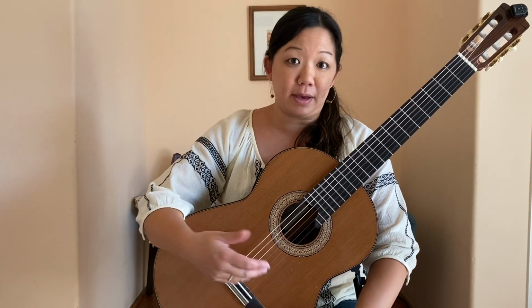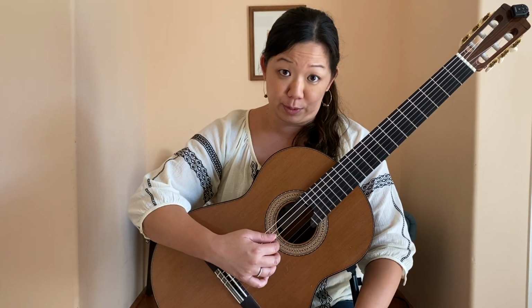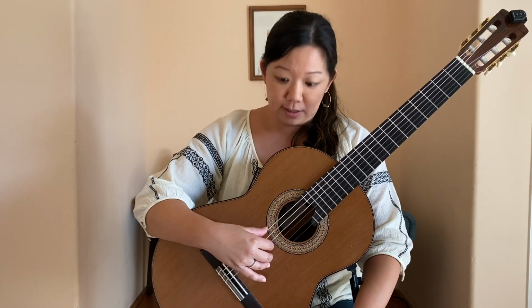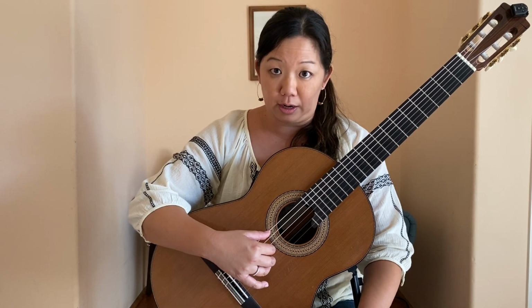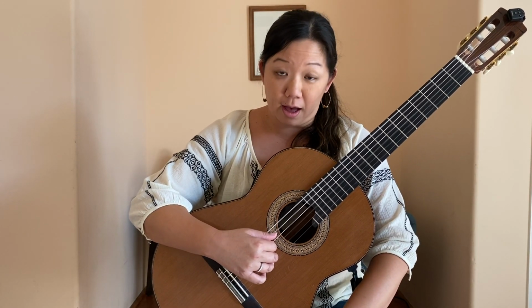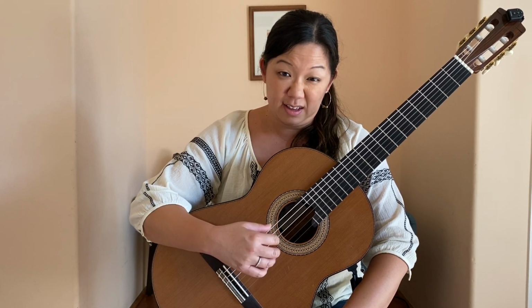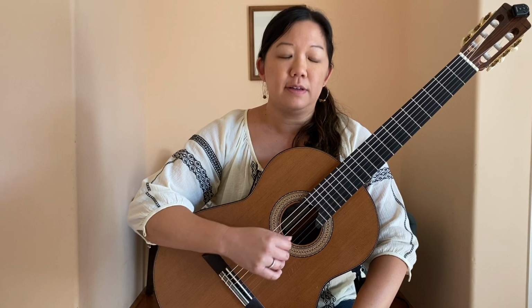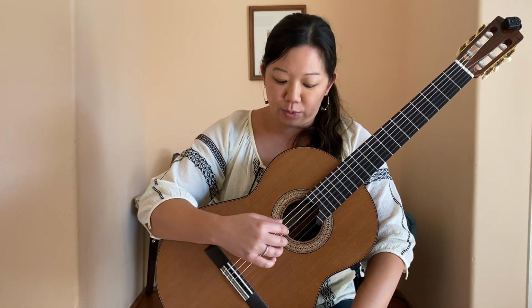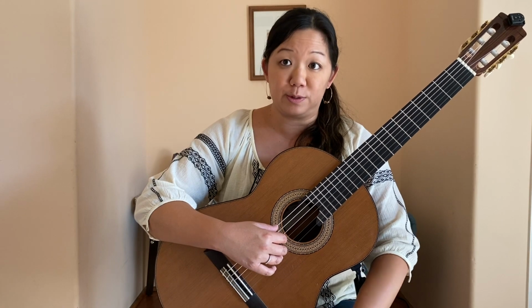Let's set up by making our staircase. Here's my I, M, and A fingers on the first three strings, and then my thumb is going to sit on the low E string. And I'm going to go in this order. P, I, got that?